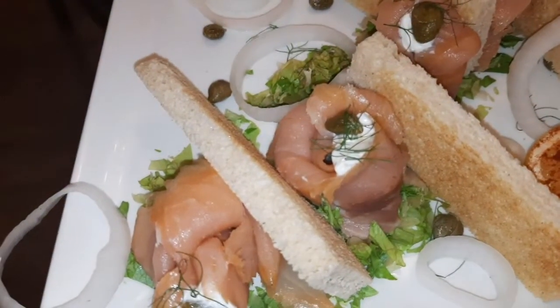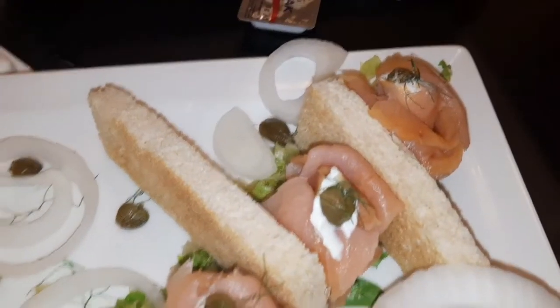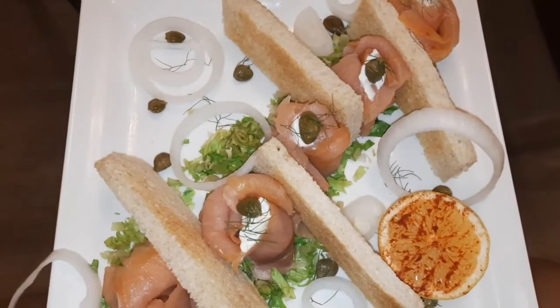So let's have this smoked salmon. Yeah, this is a smoked salmon. So guys, let's have some smoked salmon. Try this one. I miss this one so much. Oh, wait, I really need the vinegar.